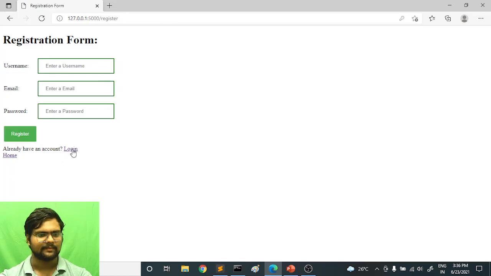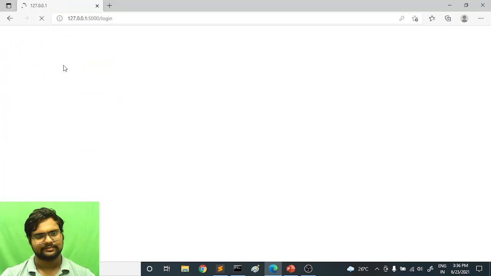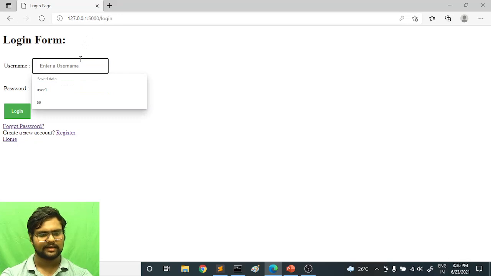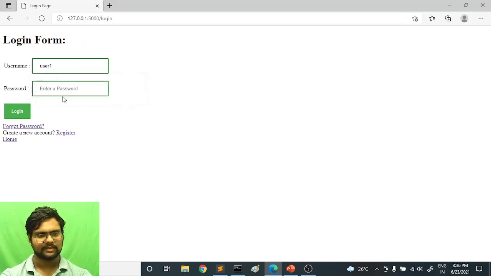Yes, the login form is there, and when we enter the login details like user one and a password, we want to change this information.